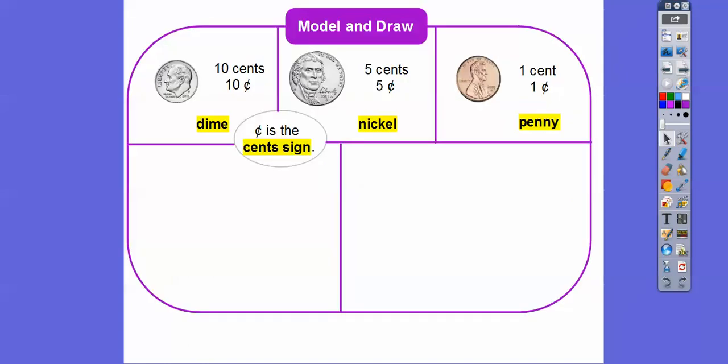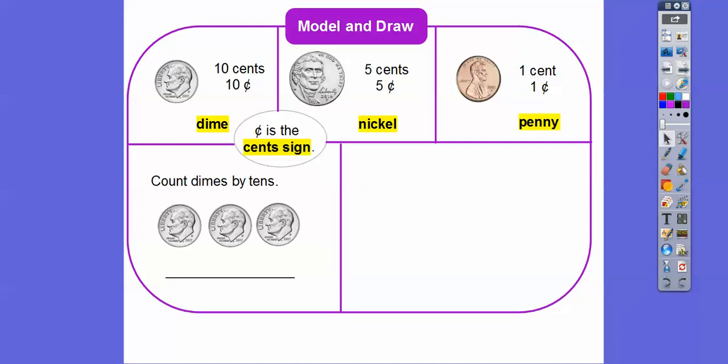All right, so let's go ahead and talk about this. The cents symbol is a little C with a slice going through it, so it's your cents sign. So how many cents is a dime? It's 10 cents, or 10 with the cents symbol. The nickel is 5 cents, or 5 with the cents symbol, and then of course the penny is 1 cent. So sometimes you have three dimes, or you only have dimes.